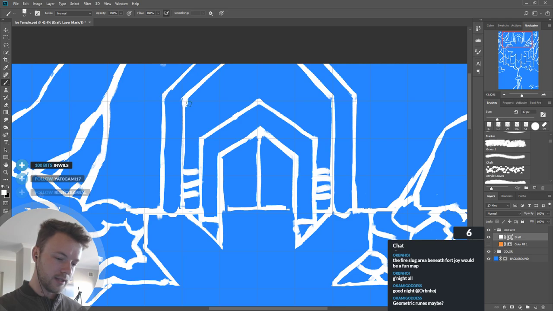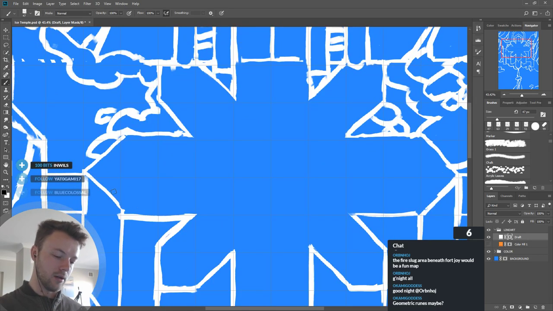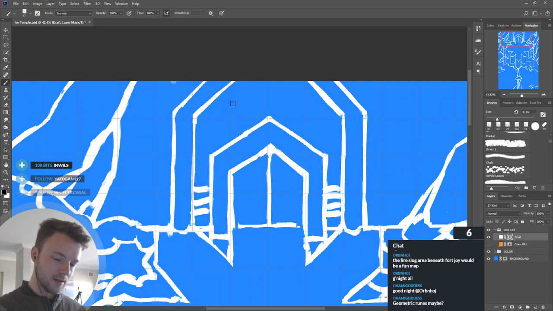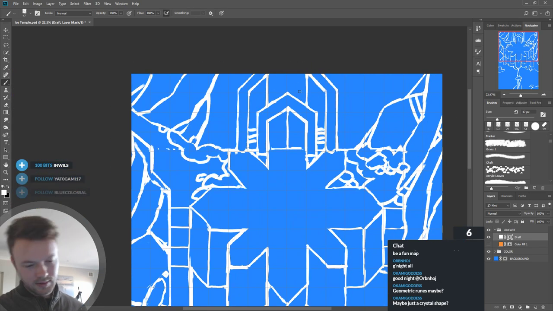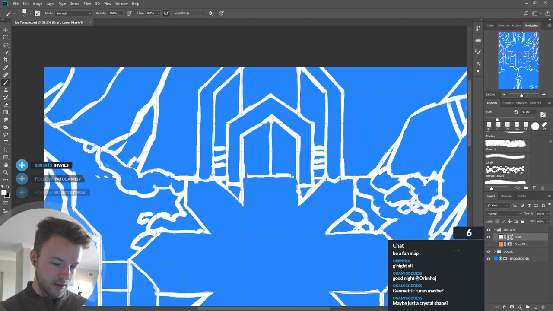Eyeball's cool. It gets points for being cool, but it's also kind of unjustified. If we're gonna have an eyeball temple, we need to go pedal to the metal. Eyeballs here, there, and everywhere. I think we're just gonna go with vague geometric shapes here. Let's follow the design. Yeah, maybe a crystal shape. Well, in our headcanon, in our theoretical encounter with the Lich, this is kind of reminding me of the Fortress of Solitude now. What is the purpose of this temple? What's inside? What's it guarding? What's going on inside?